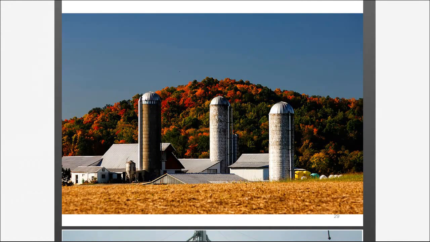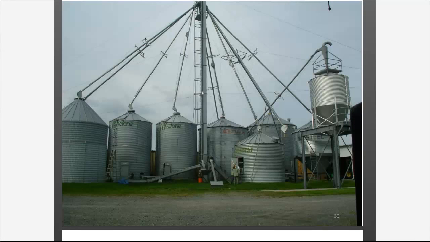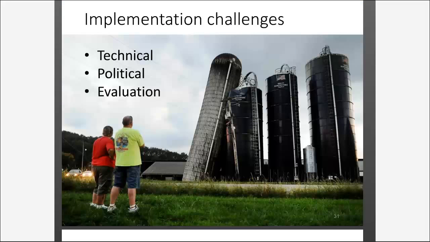Okay, so health in all policies then, we're starting off with this sort of siloed model of governance that has usually been around for a long time. And you're trying to transform your government in a way to coordinate objectives. I told you this is going to be abstract, but hopefully this is making sense to you. And this is kind of what you want to try and construct within your government.